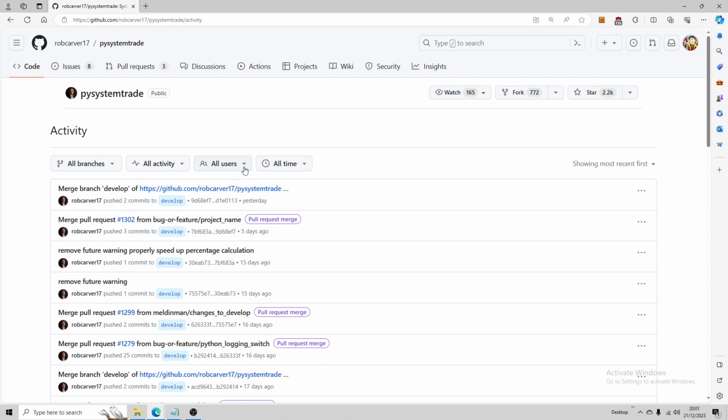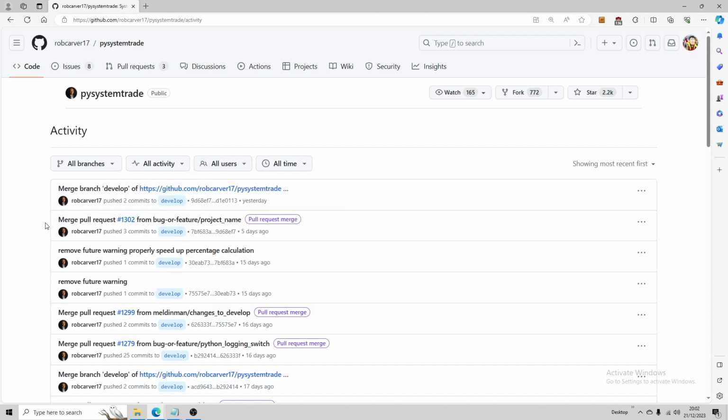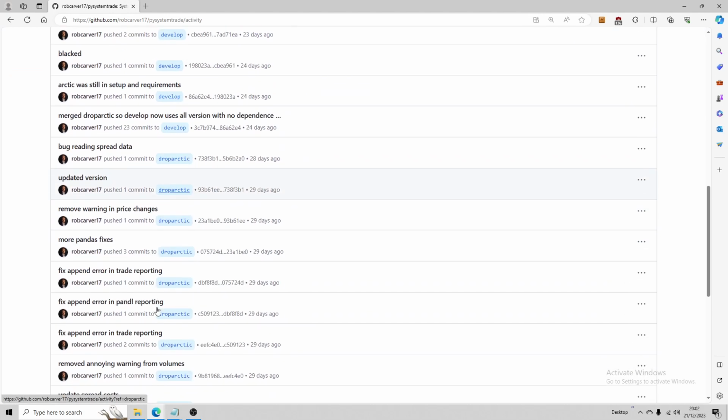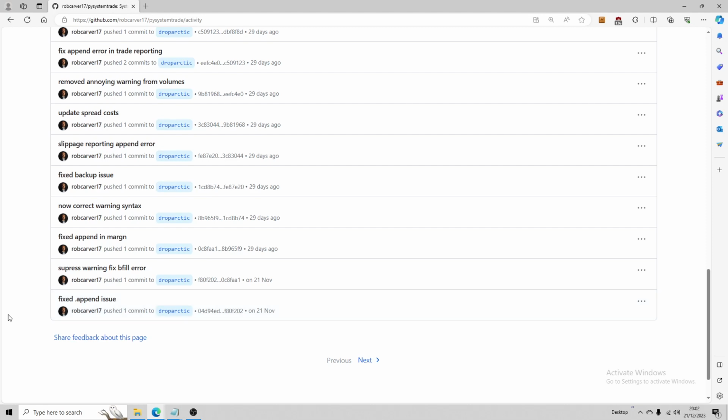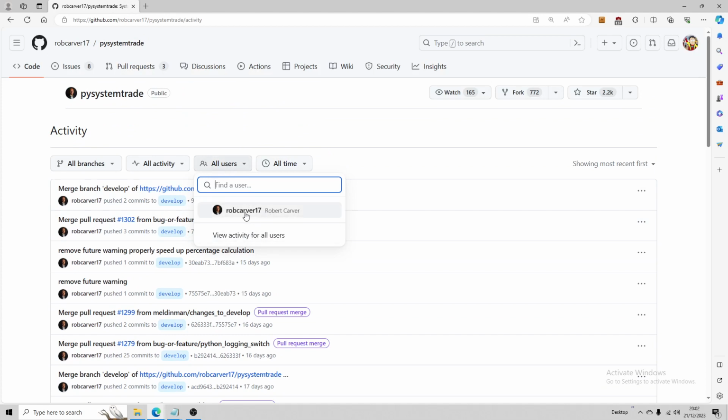Interestingly, as far as GitHub is concerned, the only user listed in this section is Rob. But actually, if you do focus a bit more on each of the items of activity, they do refer to other users that are contributing. There, here. Who else? Well, I don't see anyone else on this page, but plenty of other users have contributed. So it's just interesting to me that GitHub doesn't pick up on those. It's just focusing on Rob here.